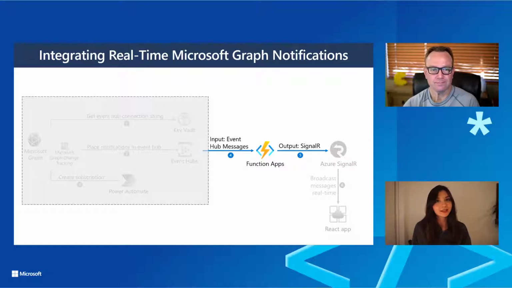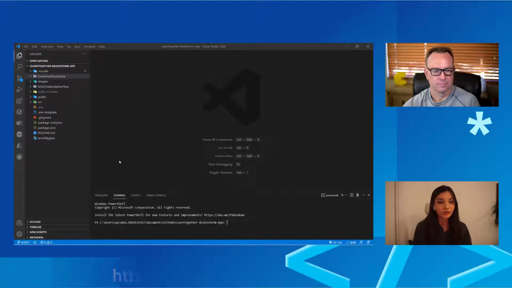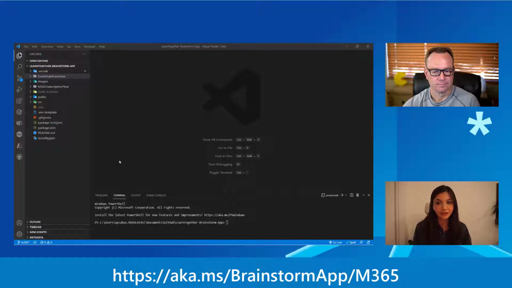Okay, so in this part of the demo, I will only show you how I set up the Azure functions locally, and then next we will walk you through how we're going to set up the rest of the code and how our project works. All right, so in this demo, I'm just running all my functions locally. That's why I'm in my code, and you can get our code in our GitHub repository. It's available in our code.